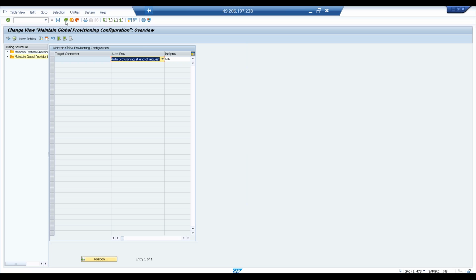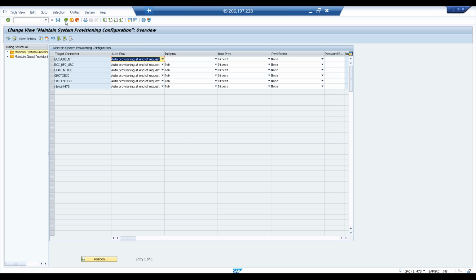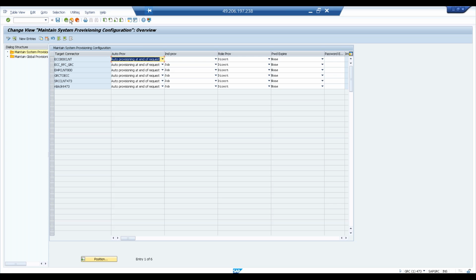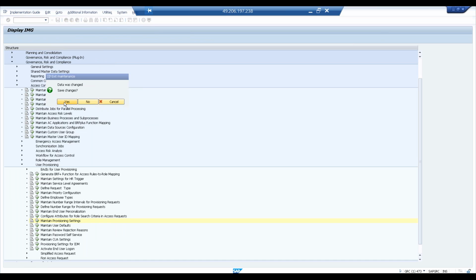Then we have seen the data sources. What is the importance of a data source? Why do we need it? Where do we get the manager details? We have to give them as a data source, which in real time will normally be Active Directory. Once you connect Active Directory to GRC and use it as the data source, all the details, manager details, first name, email ID, last name, will automatically be fetched into the access request. So we need to connect to Active Directory and use it as the data source.